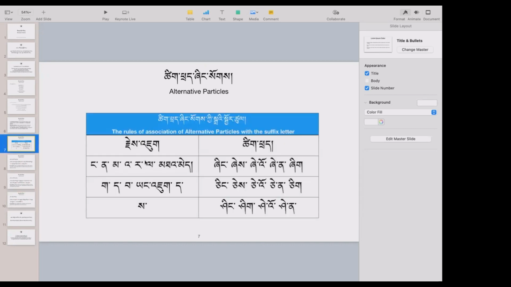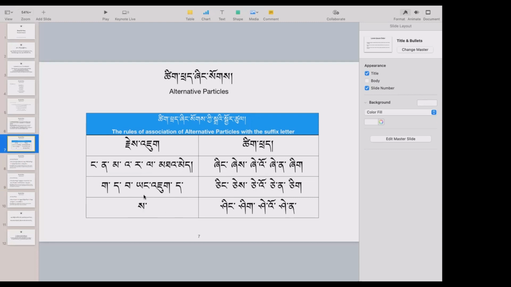So you can see here, this is the rule that we have studied. When it comes to any name or word which has the suffix letter nga, na, ma, ha, ra, la, or it's without any suffix letter, it will be followed by the first set of the particle: xing, shi, xiu, shena, shik. When any word or name has a suffix letter ka, ta, pa, or post-suffix letter ta, it will be followed by the second set, which is jing, chi, jiao, jena, chik.